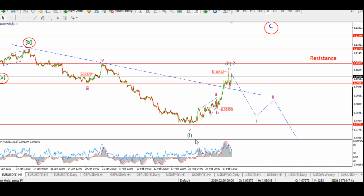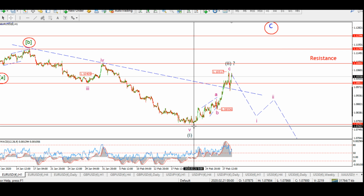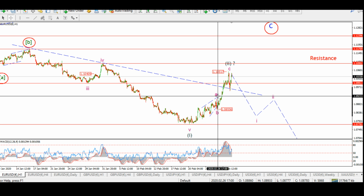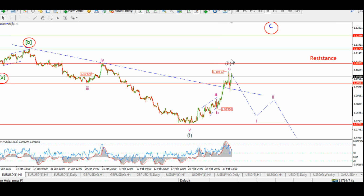We've got a wave 1 down, or this could be 1 degree higher as well. This could be a wave 1 in green, and a wave 2 up. So I think the wave 2 counts as a 3-wave pattern so far. We've got some sort of a wedge pattern here in wave A. Probably, let's see if we can get A, B, C, D, E, something like that into wave A. Small drop in wave B, and then a rally. That's a pretty reasonable 5-wave pattern right there in wave C. So you can pull out like a little 4th wave there, and then a spike to a 5th wave high.